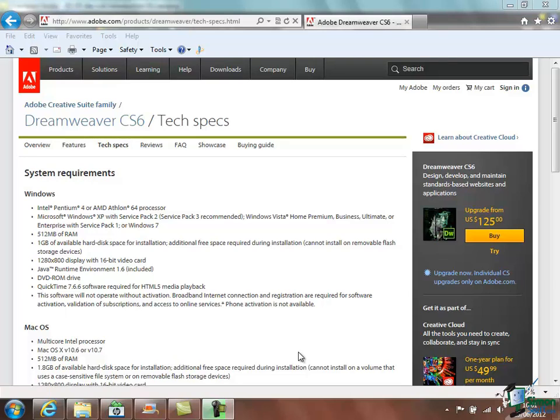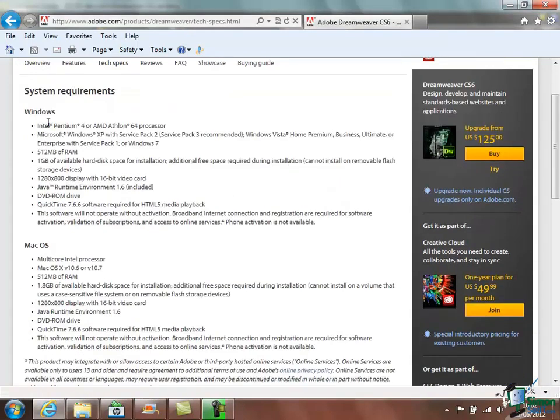Having said that, if you're using a Mac, then you almost certainly know the major differences between a Windows PC and a Mac in terms of how to use a Windows application. Functionally, there are very few differences between Dreamweaver on the two platforms, other than the normal differences in how you use a Windows PC and how you use a Mac. So we're using a Windows PC here. Again, as part of the Dreamweaver CS6 part of the Adobe site, we have a set of system requirements for Windows and a set of system requirements for Mac. So if you want to make sure that your Mac or your Windows PC is up to running Dreamweaver, that's the place to check it out.